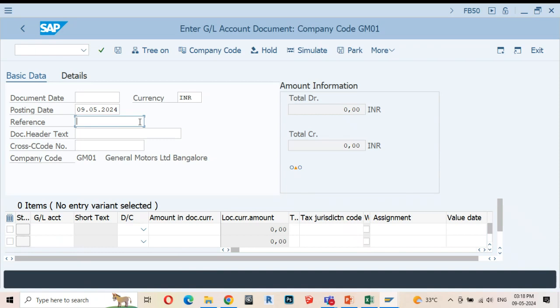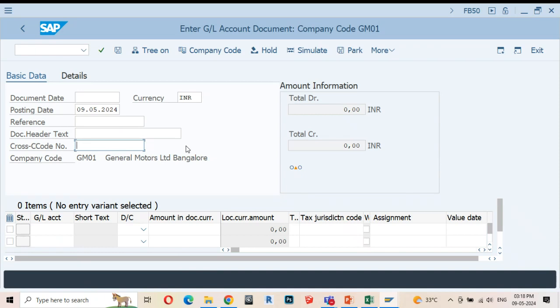Clear? So see here, the field is empty. The reference field is empty. It doesn't have any inbuilt or predefined data. Document header text, that too doesn't have. Company code, cross company code, it doesn't have. Clear?